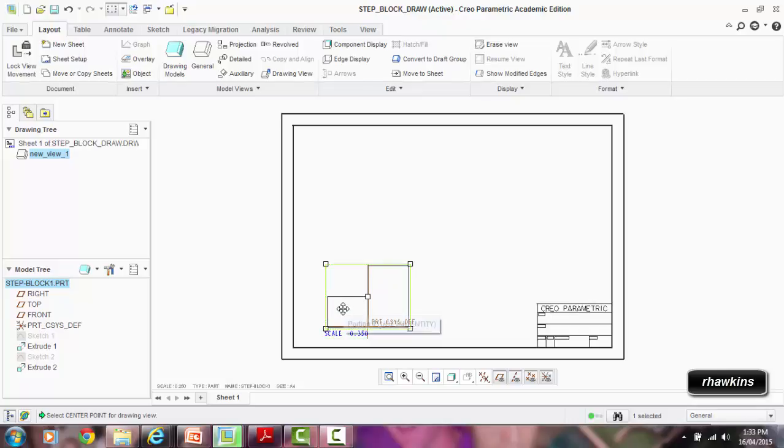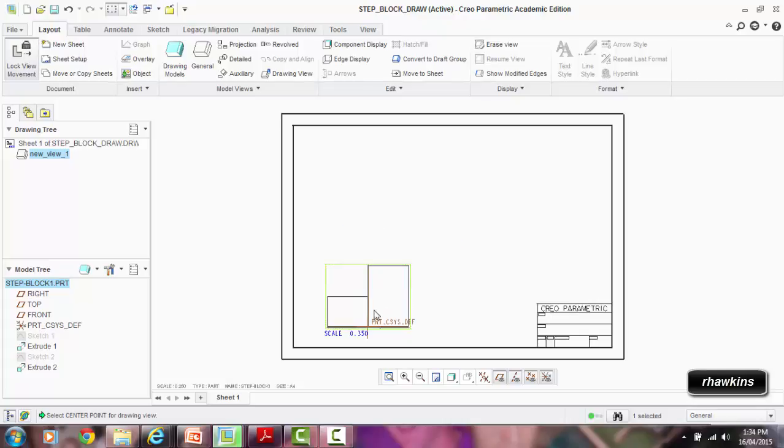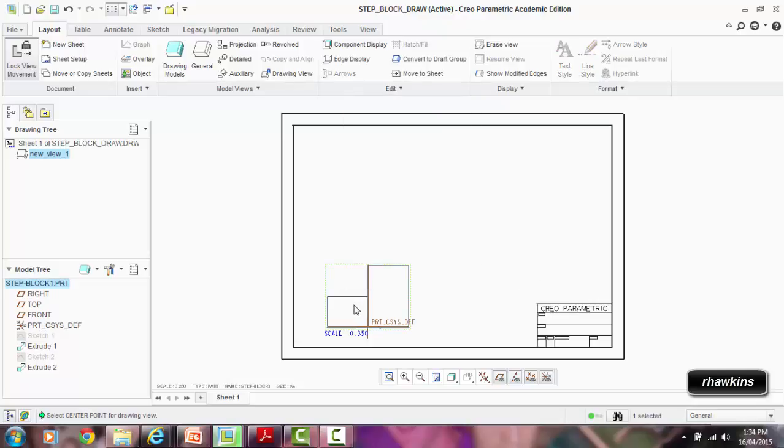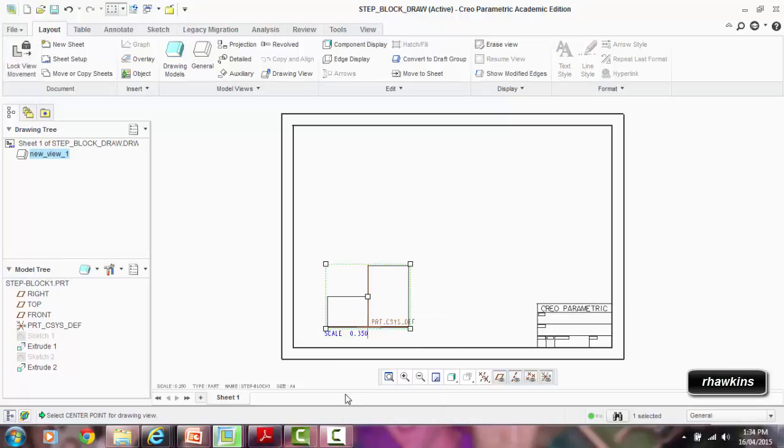If it doesn't appear, what you can do is hover over the view with the cursor, hold down your right mouse button and uncheck Lock View Movement. Okay, so I'll just lock that. Now I can't move it. We're holding down the right mouse button, select it first, and then Lock View Movement. I can now move that.